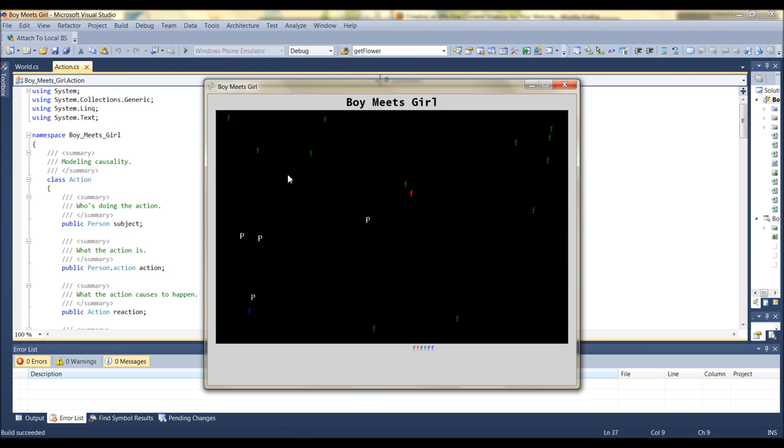And again, this is all emergent. None of this is scripted. So he came over and he gave him a blue flower to make him happy. And now the two of them are paying attention. This guy's observing me and observing the other people around me. So you'll see he came over to grab a green flower, and I will draw his attention to the fact that these people like red flowers by giving one to one of them. And you'll see he's going to come over, and you won't be able to see it on the inventory, but as soon as this guy stops moving and lets him catch up, you'll see he just gave that person a red flower right there. And now they're sort of interacting with each other.